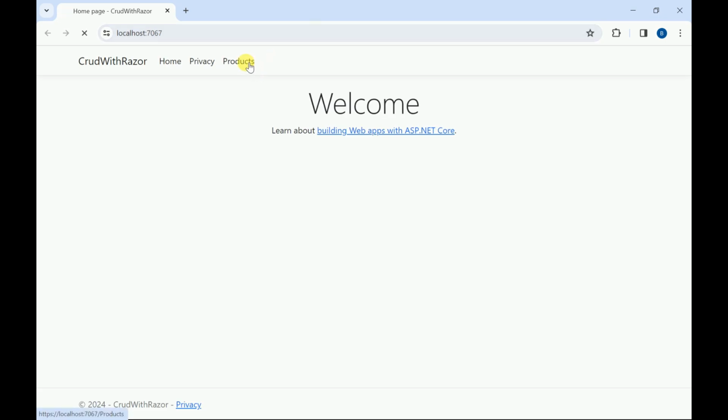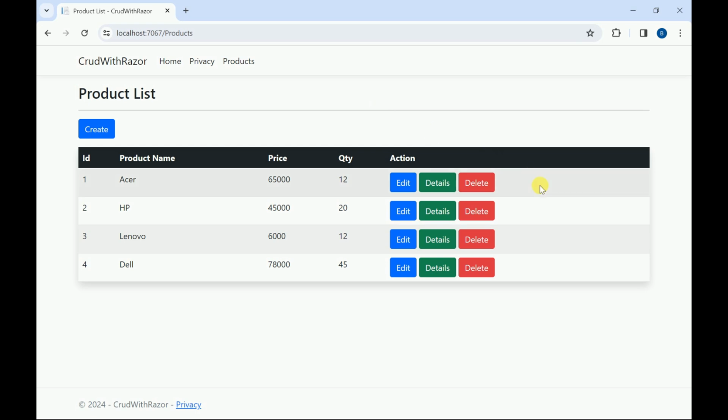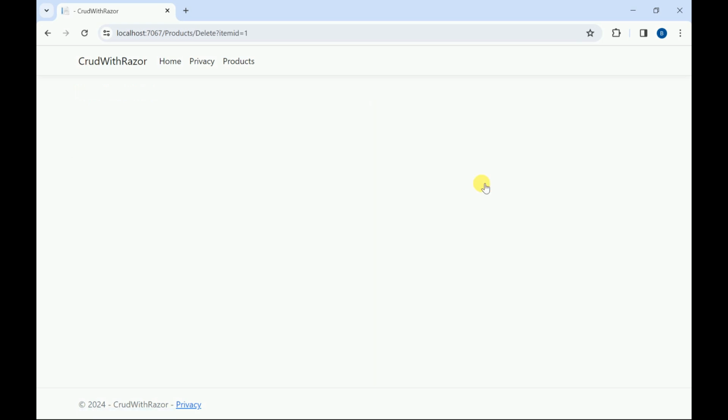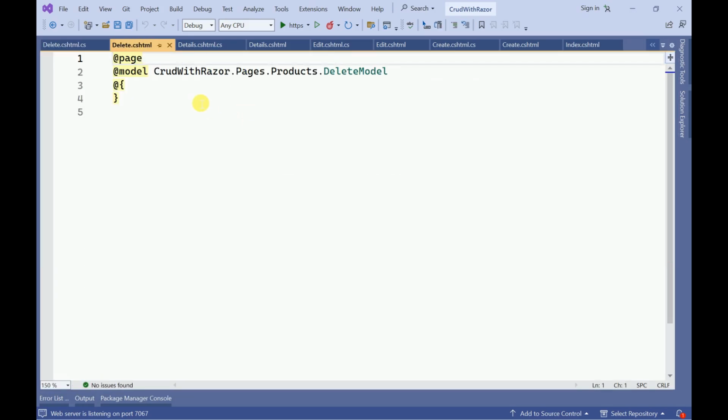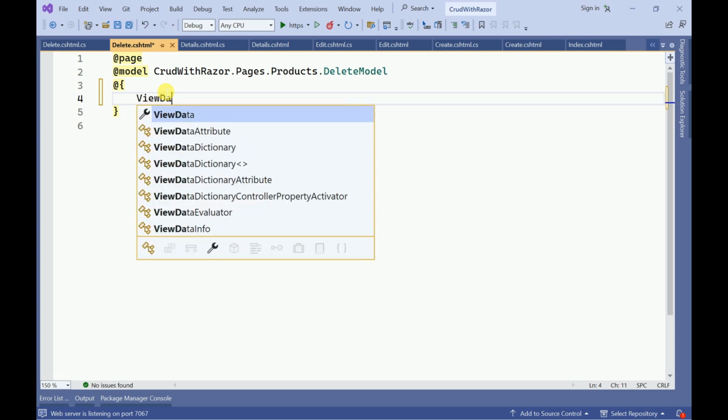Click on Products. So I'm going to click on Delete. So it should display the page here. Here we have not designed any layout for the deletion. So I'll go to the Delete page, cshtml. I'll make it ViewData.